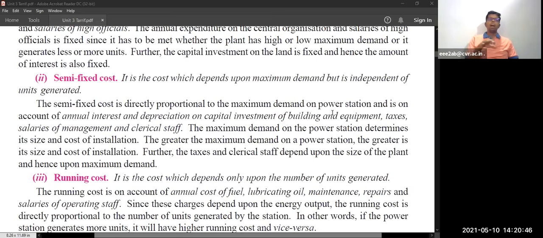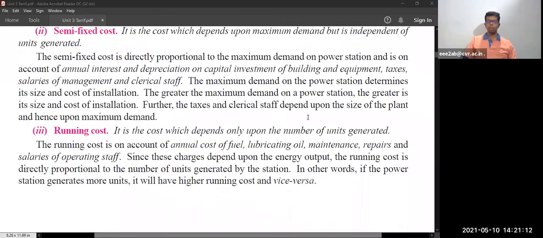And collecting the tariff, for collecting the tariff one office will be there at frequent places. So those employees you also have to pay a salary. For collecting the tariff some employees are involved, so you have to give the salaries to those particular employees also.